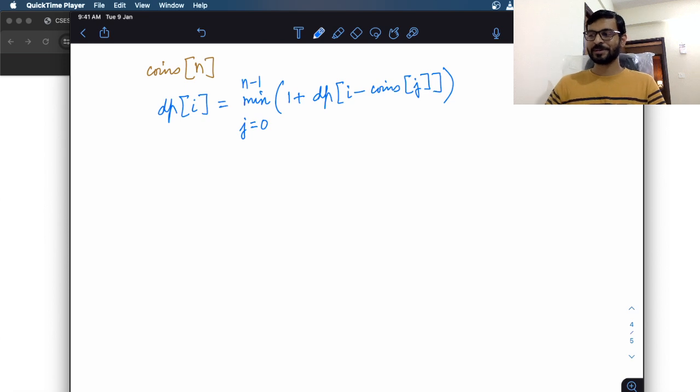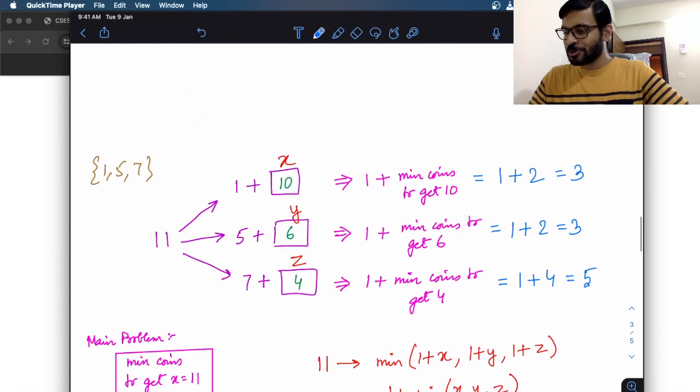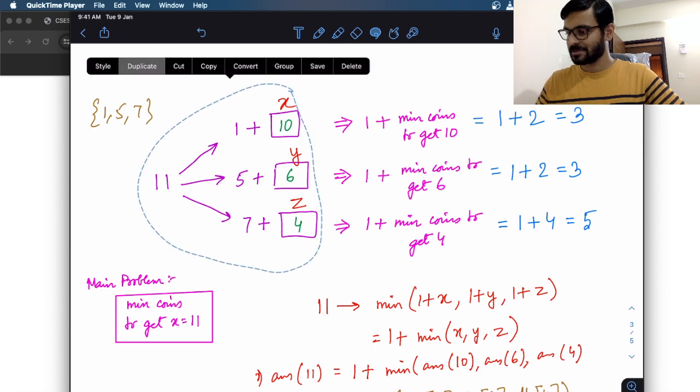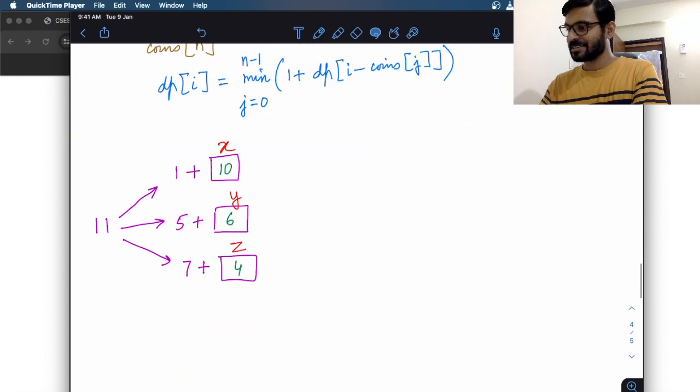So what is this? We are basically saying take coin j and then go to I minus coins j. That's exactly what we were doing over here: go to 11 minus 1, that is 10. So if we see the same thing here, the coins array will look like this: 1, 5, 7.